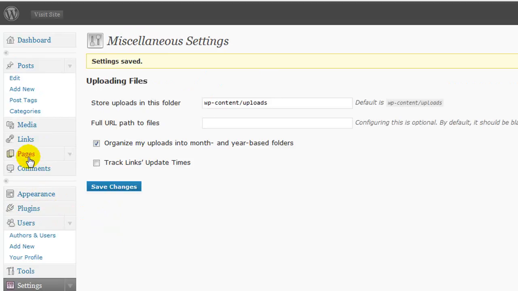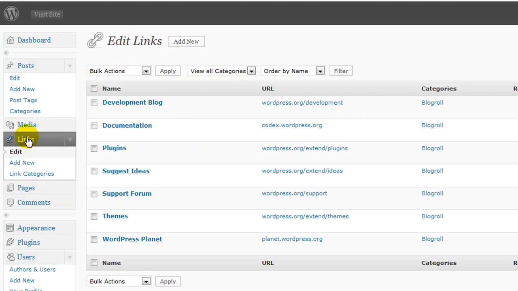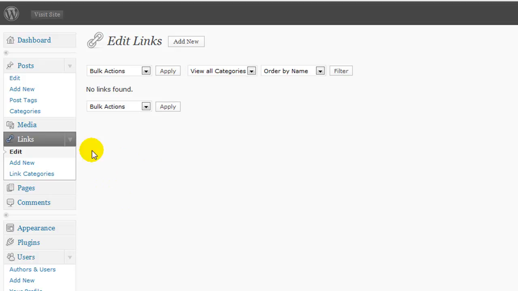Oh, before we do that though, I want to clean up this site first. All these links, you don't need them. I don't need them. I don't use them because you're going to have your own set of links down your sidebar, and if you leave these in there it's just going to put a bunch more junk down the side of your blog, and you don't really want that. So you do a bulk action down here, delete, apply, they're all gone. Those links are default.